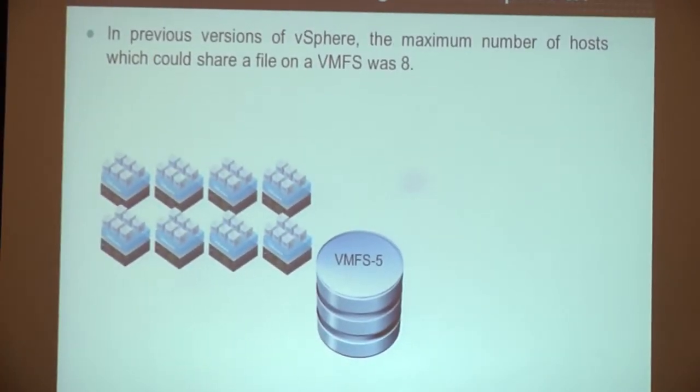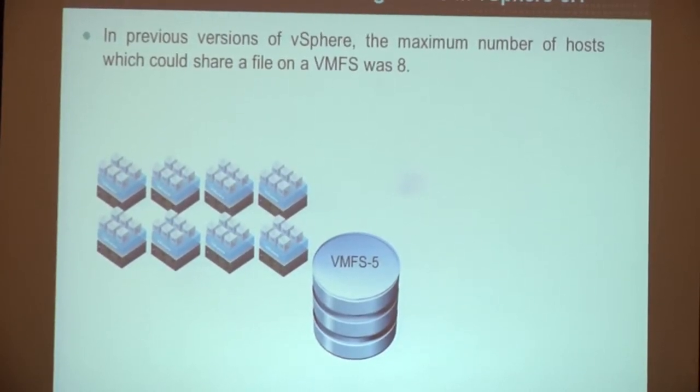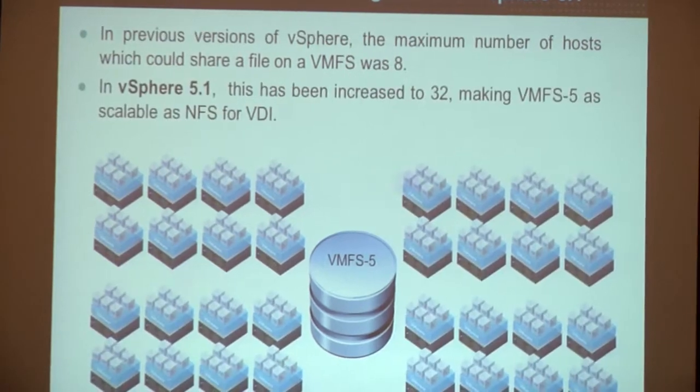So while we're talking about where View stores its golden image, previously there was a limit of 8 hosts per cluster for your View deployment. The reason being is that there was a VMFS limit of 8 different hosts accessing a single file for read-only purposes. And your replica is your read-only golden image. So the fact that no more than 8 hosts could access that file means you couldn't have any more than 8 hosts in your View cluster. So the new change is 32.